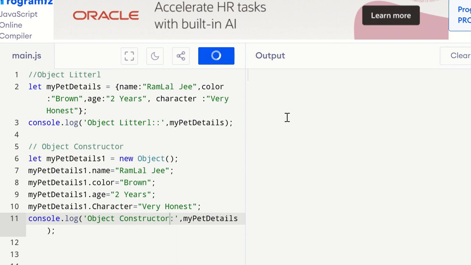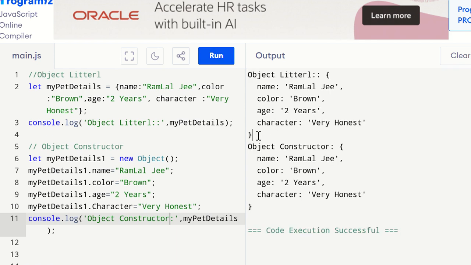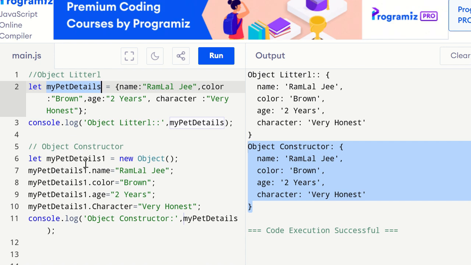So you can find clarity here. Using the object literal we are creating the object, and here we are using the object constructor to create the object. So you should not confuse them. See how to create an object literal, and how to create an object using the object constructor.